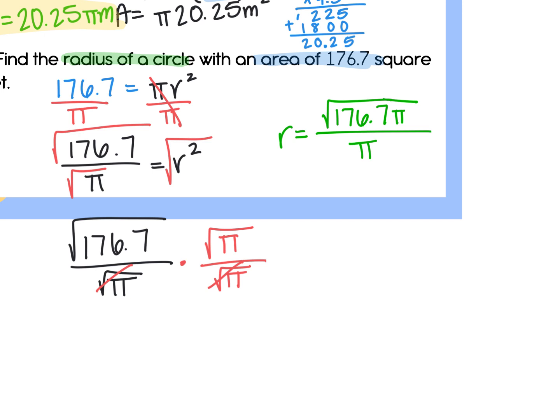Questions, comments, concerns? Yes. Are we ever going to need to multiply by like 3.14 or no? If it says in terms of pi, you just leave pi. You just evaluate it with pi there. If it says round to the nearest decimal, I would then give you guys a calculator because you would have to use the actual number, not round, because then it will change everybody's answers depending on what you round to. Is that included? For now, no, because I don't believe you're using calculators for this. So I would leave it like this. I wouldn't evaluate the pi.